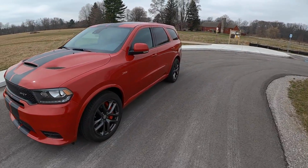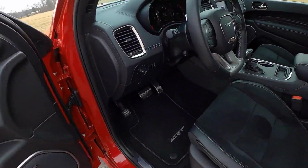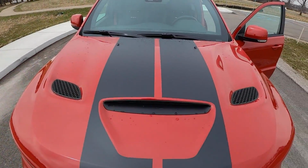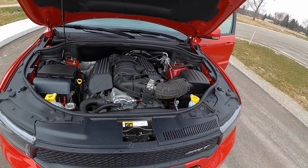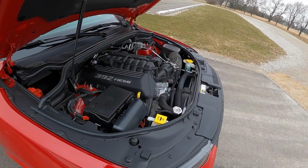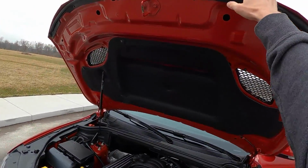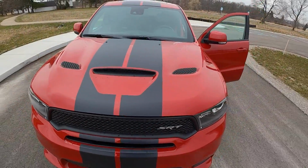And I will say, just from an insider's perspective, every track event that I go to that FCA is doing with the MAMA, the Midwest Automotive Media Association, or a track school or anything, I see one of these out there and it's hammering around all day long without any issues. A seven-seat SUV, a 3-row SUV on track, and it works. Amazing. All the vents are real. They're functional.